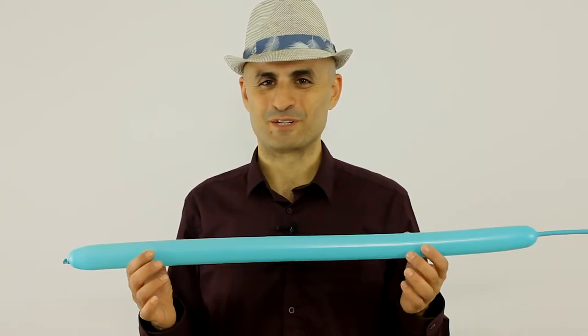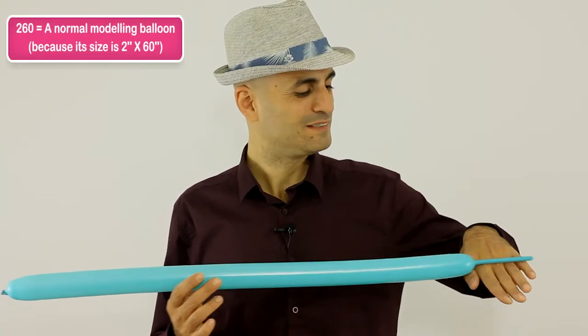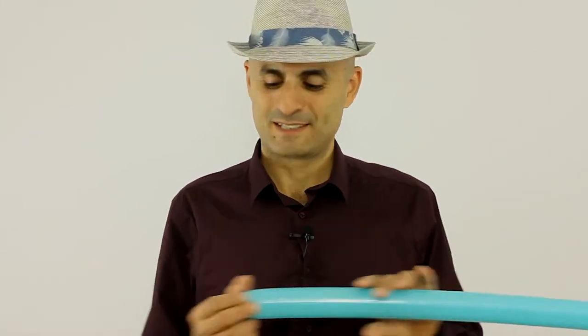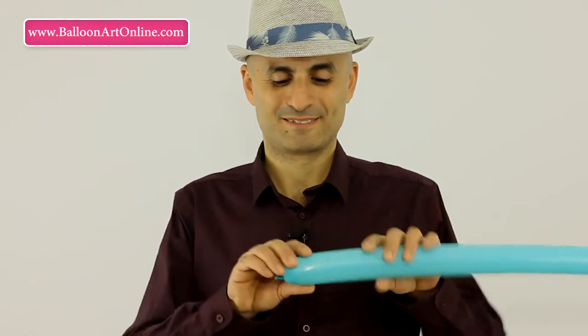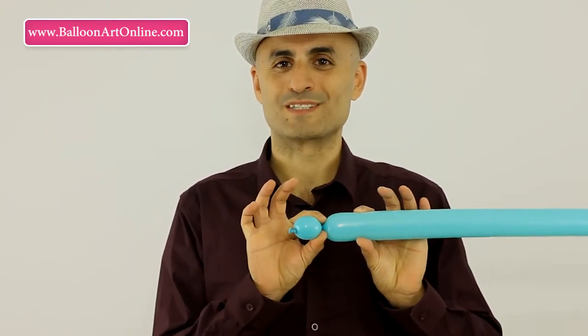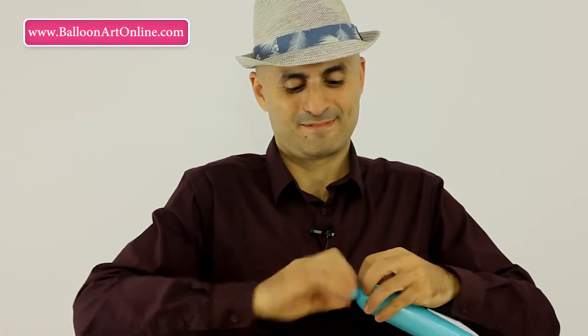In order to make the fish, I'm gonna use a 260 balloon, leaving about 5 fingers of uninflated balloon at the end. Now, let's make a round bubble in the beginning of the balloon and then turn it into a pinch twist. If you don't know how to make a pinch twist, please watch a special video I've made about making pinch twist in a balloon. Now let's make another round bubble and turn it into a pinch twist as well.